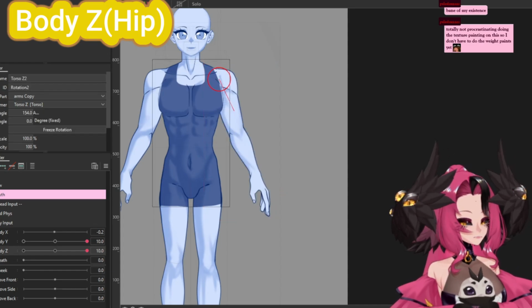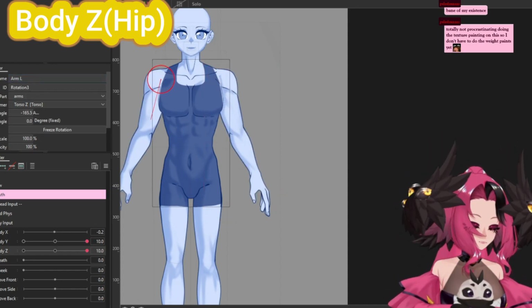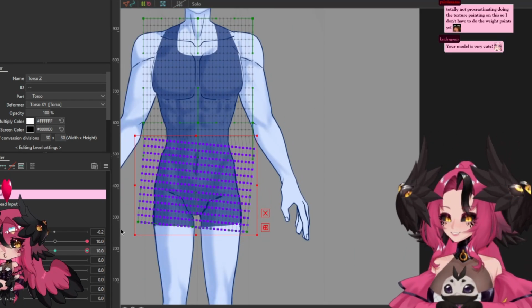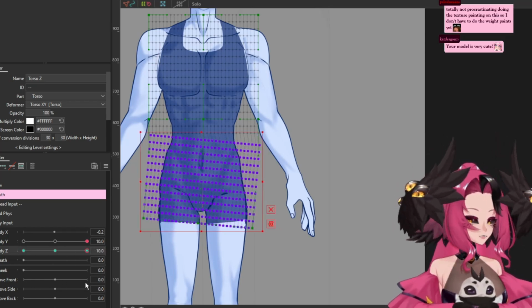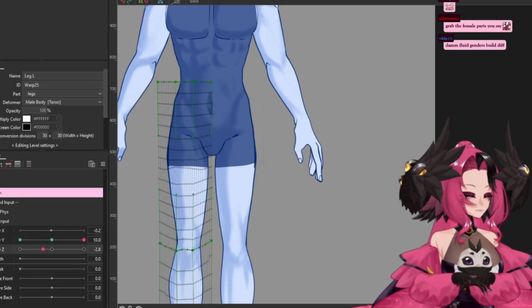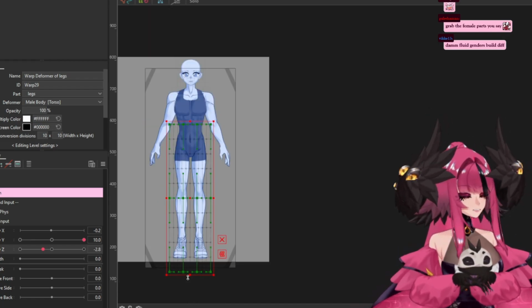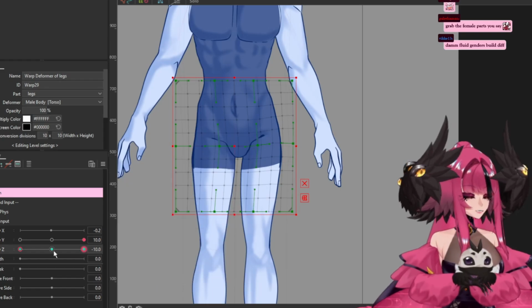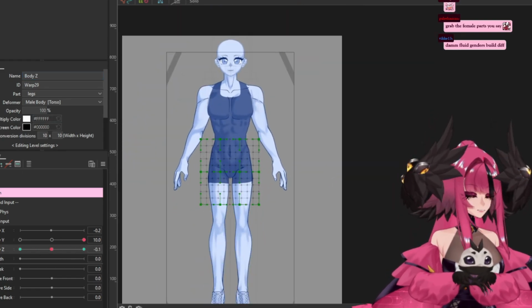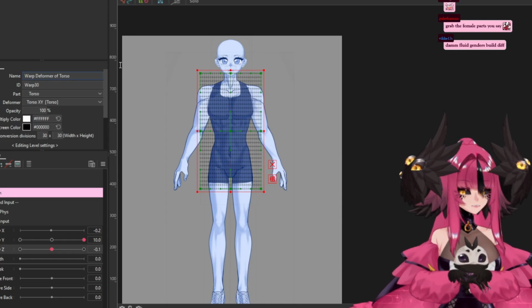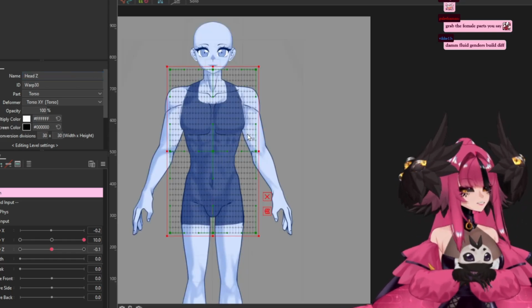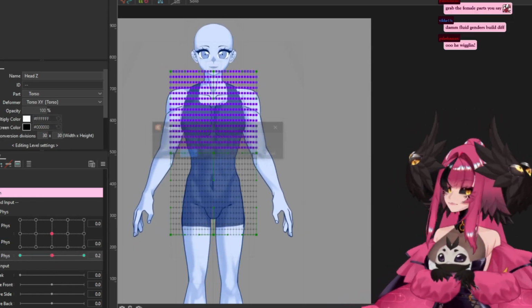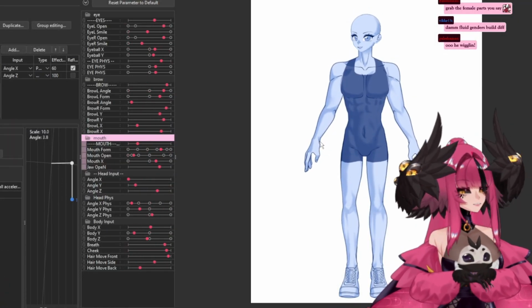All right, so now that we have our legs done, we're going to start on the torso. The first thing I'm going to do is the body Z, as this is the farthest out that we're going to go. So we'll make a warp deformer with all of our components, our collarbone, our chest pieces, our torso itself. And then we're going to grab along the hip area, and turn the hips up a little bit on either side. We're going to do just one side, and then use the reflect motion. So we're going to grab the one side, tilt it up, grab the shoulder area, and tilt that in the opposite direction. So if our right hip is coming up, our right shoulder is facing down.